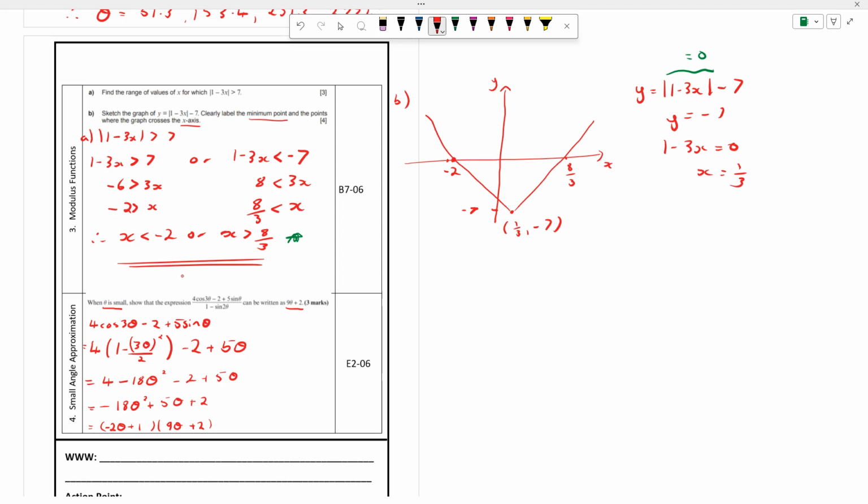Now, if I look at the denominator, my denominator is 1 minus sine 2 theta. If I use my small angle approximation again, that would become 1 minus 2 theta. So if I put these two things back together, my fraction will become minus 2 theta plus 1, 9 theta plus 2, all over 1 minus 2 theta. It may not stand out to you, but actually this first term on the numerator is the same as the denominator, just written the other way around, which gives me 9 theta plus 2, as required.